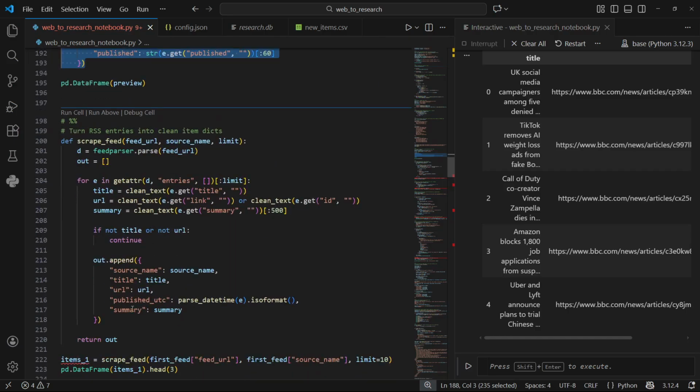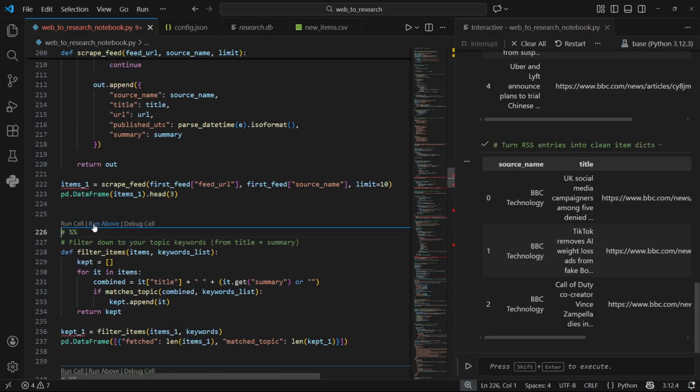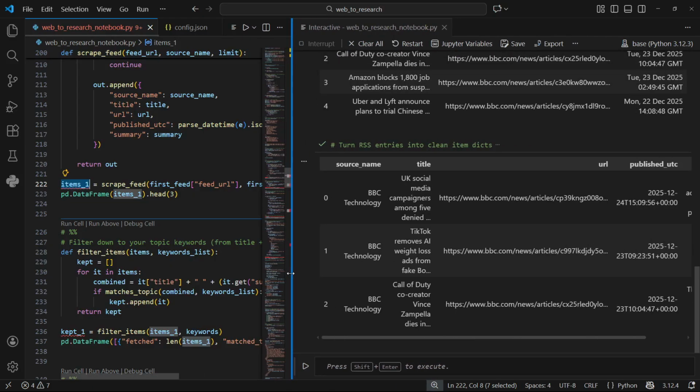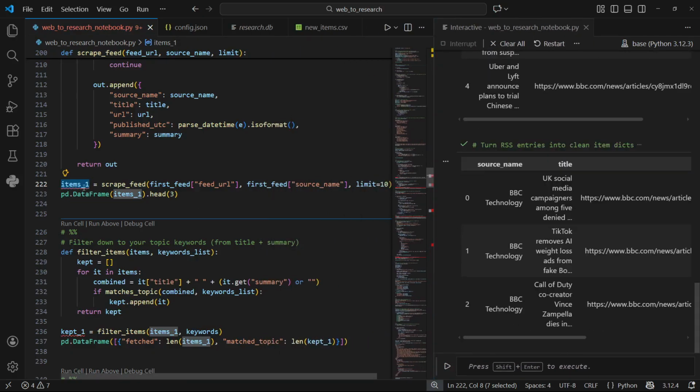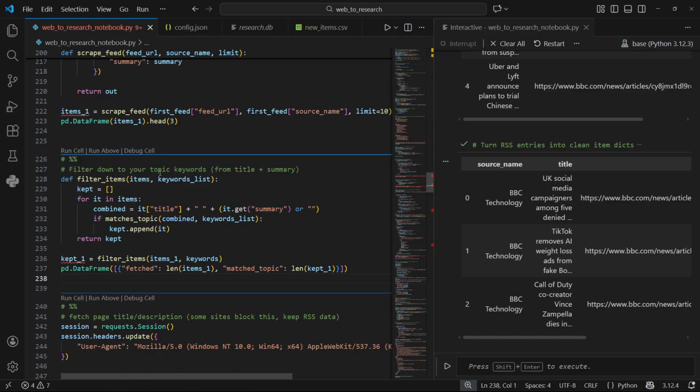We are reading the summary, the title, the source name, all this information from each of these RSS feeds, putting it in an item information, and that's what we have, item one. So we do a little demo here again to see the final format. It in itself is a dictionary. You can put it in a data frame as well. We're going to use a dictionary for the next step to filter from the keyword.